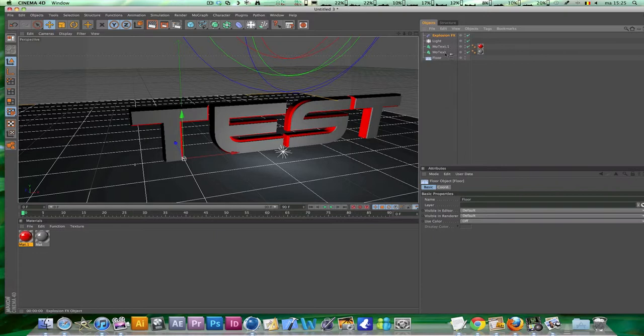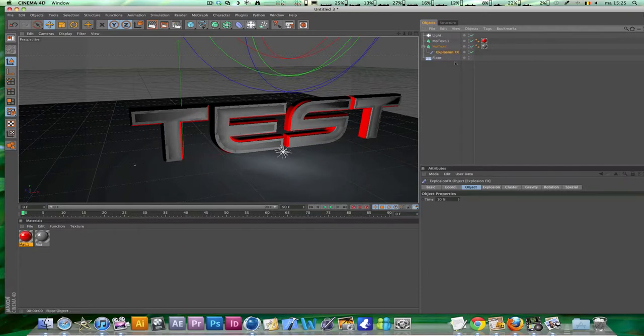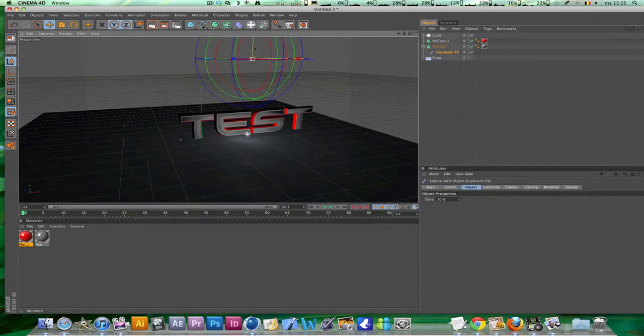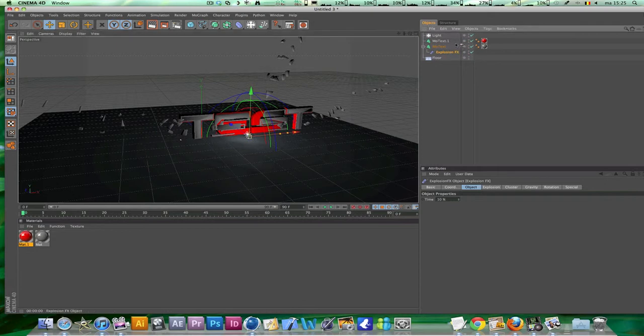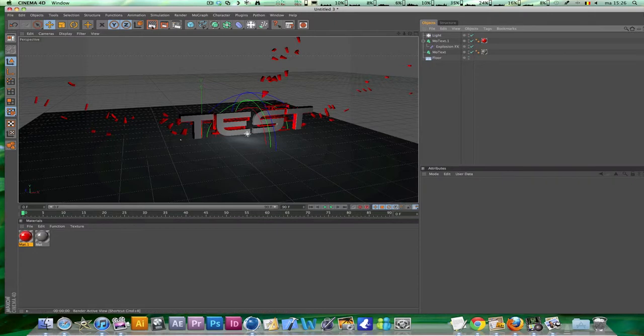I will be dragging it into text. So now it's part of text. So if we drag our explosion down now, you can see it explodes. And I think I will be adding it to text 1, not to text. And now we have a nice explosion.